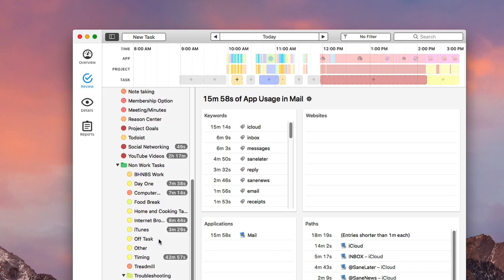Also, I have a category called off task. Sometimes I can get off the computer and waste time, like going on Twitter on my iPad and wasting time that way. So when you come back to a computer, if you're away from the computer for a specified amount of time, timing will ask you, do you want to clock that time? And yes, you can manually input that. And I may assign it. I might have to be honest with myself and say I was off task and I'm just going to put it there. So I don't want a lot of off task time.